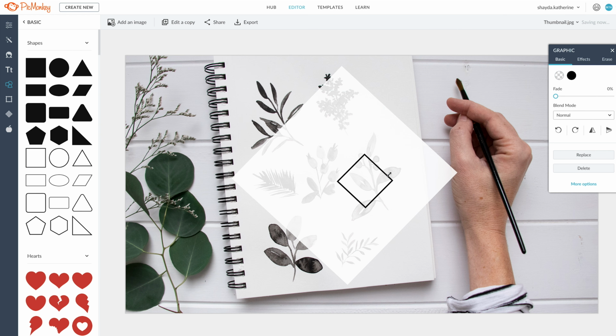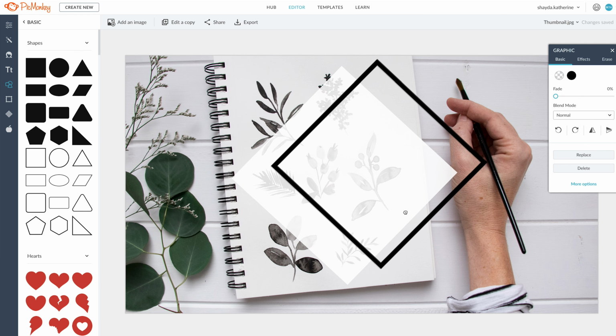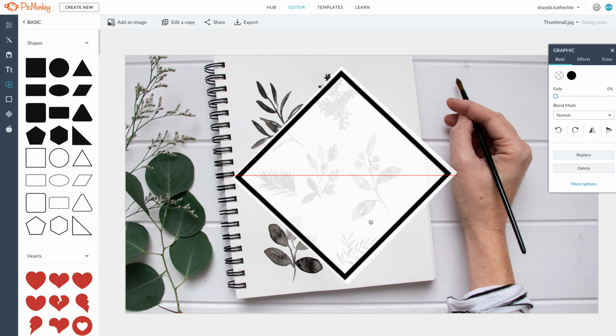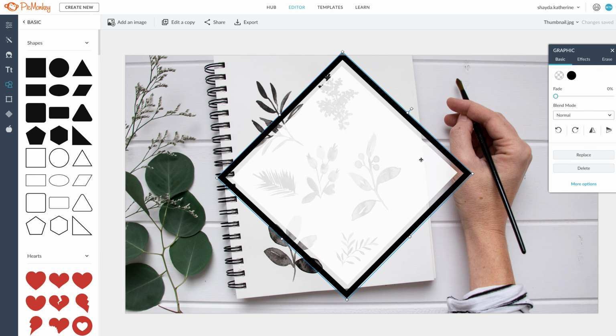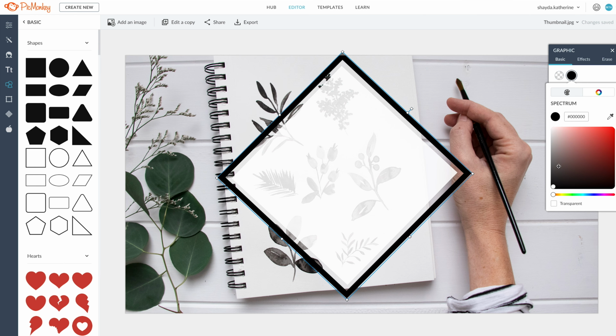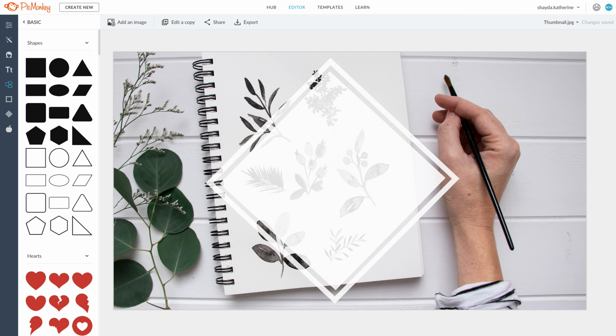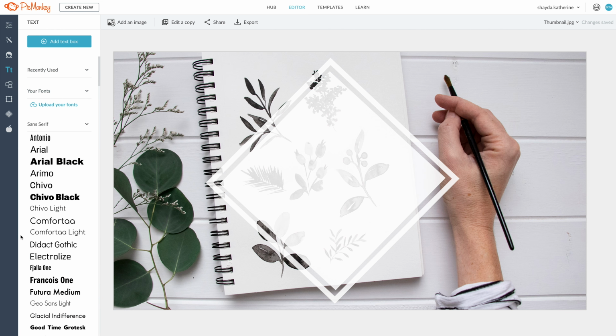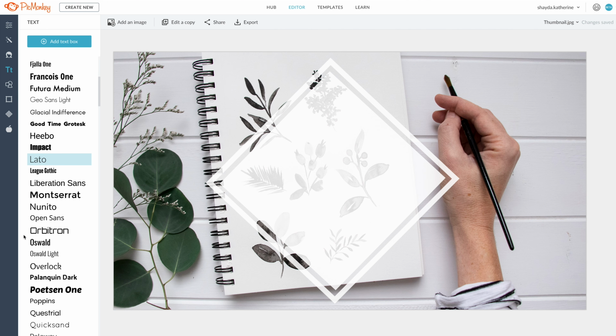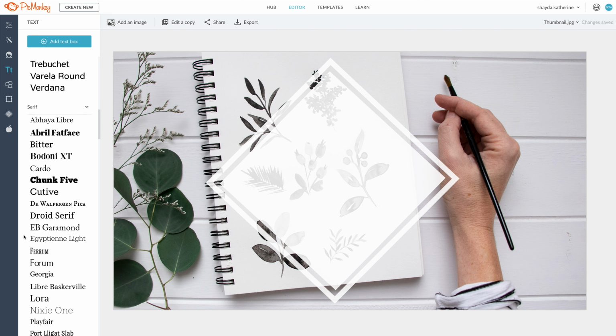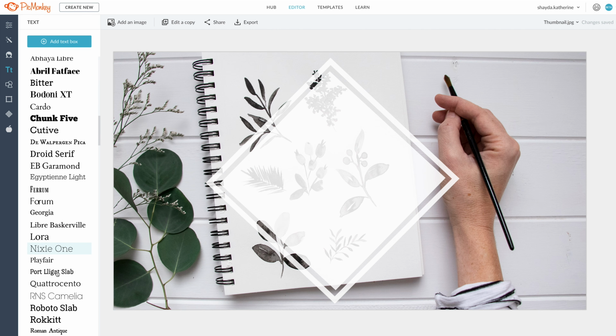And then I'm going to do the same thing. I'm going to add another square from my overlays menu on the left. But this one has a translucent center, or a center that can be translucent. You can see on the side here, I have all the color options. I can change anything. What I'm doing is just fading it the same amount as that first diamond. And yeah, just having a little fun with it, playing around. As I said, there's so many different overlays, but I'm choosing a simple diamond.